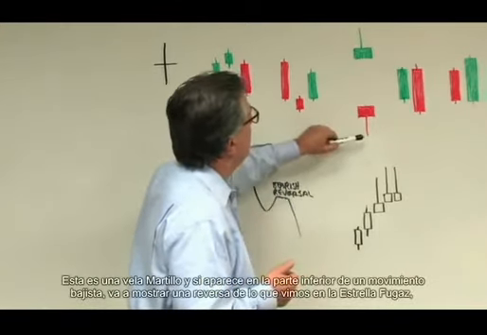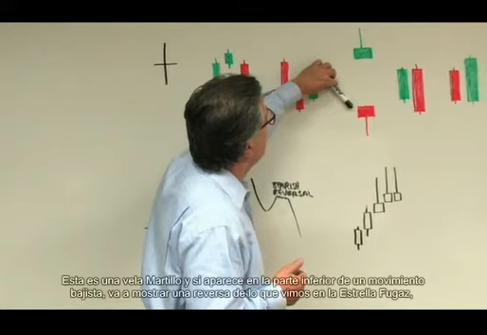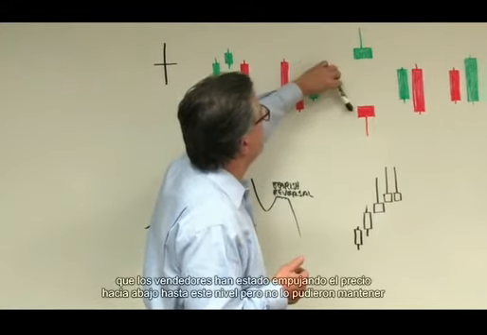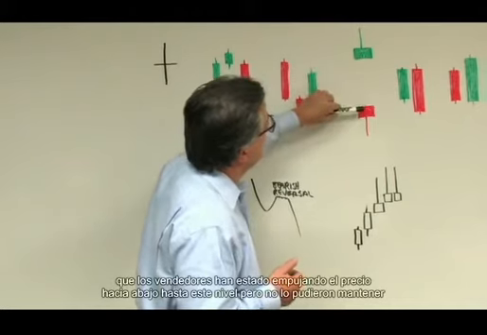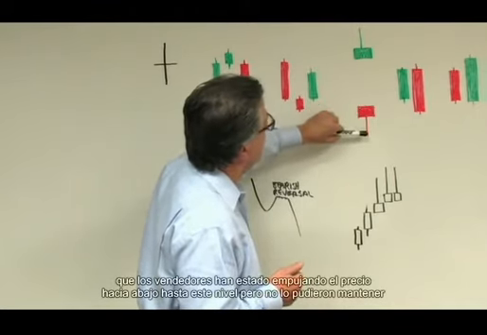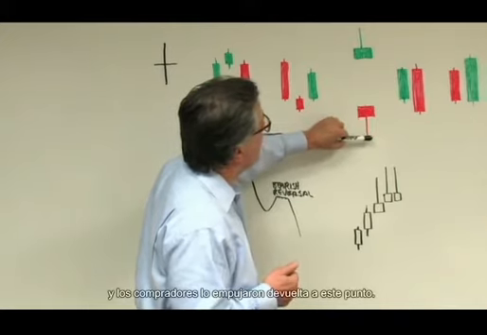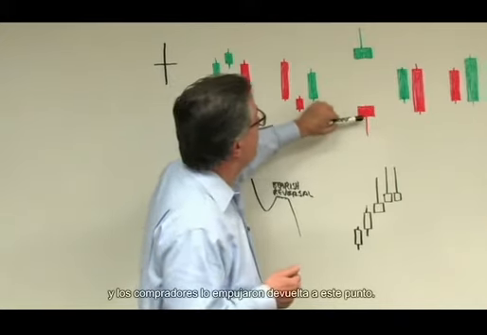And this is a hammer candle, and if this appears at the bottom of a move to the downside, this is going to show kind of the reverse of what we saw in the shooting star: sellers have been pushing the price down and down, but they got it down to this level, they couldn't maintain it, and buyers pushed it back up to this point.